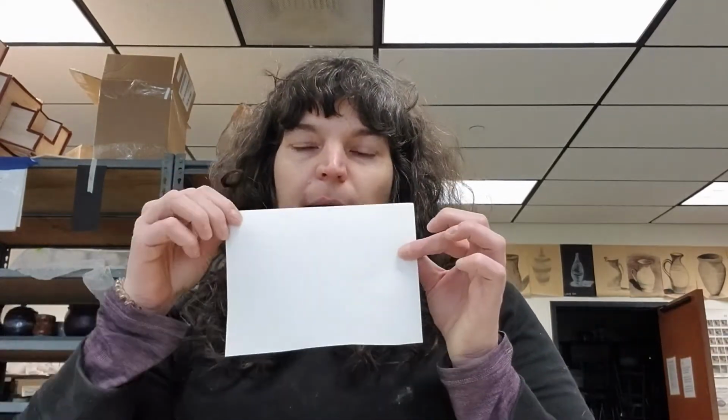There are 2 ways that you can get your slabs cut out. One way is to make templates. So for example, this is the top of my piece. The other way is just to measure and cut out of your slabs. Either way is totally fine. I'm going to show you how to do both.